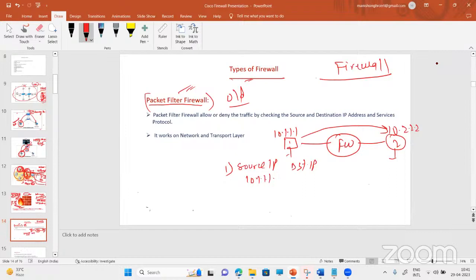Before going to that, I want to explain one more thing. In a firewall, we need to know the initiator and the responder. Let me explain here. There are two PCs, PC1 and PC2. Always remember, a PC or any device that is initiating a connection is called the initiator. If you don't know this, please understand it, because it is needed all the time.